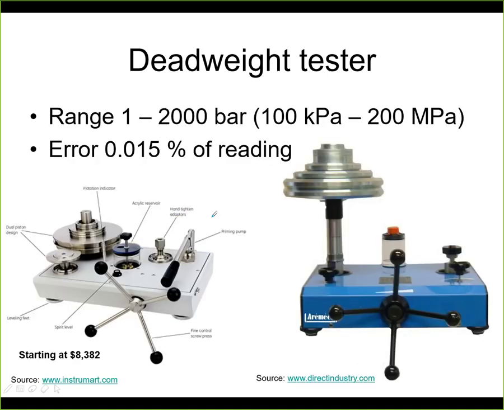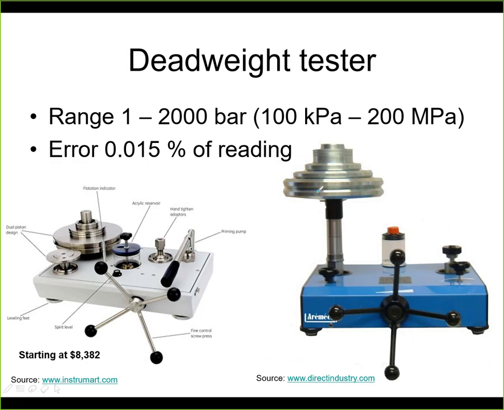Let's take a look at the ranges. Here the ranges are for higher pressures. So it starts typically from something like 100 kilopascals. It can go up to 200 megapascals. So this is a device for very high pressures. It's not operating for small pressures properly. Here we can see that it's also a very accurate device, so within 0.01, 0.02% approximately. Again, those numbers are for the instrument that you can see here on the screen.